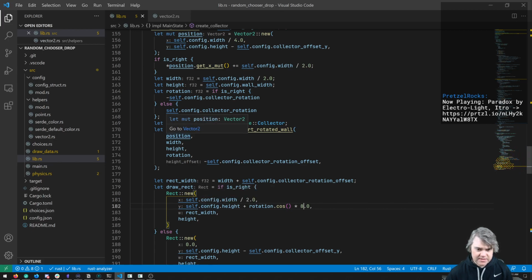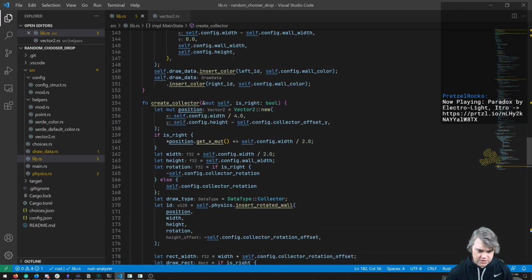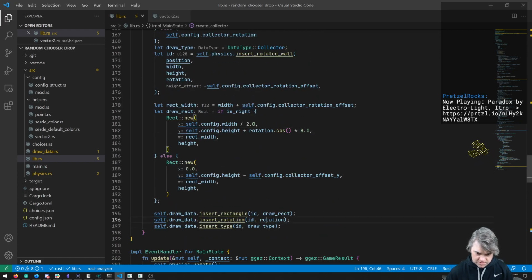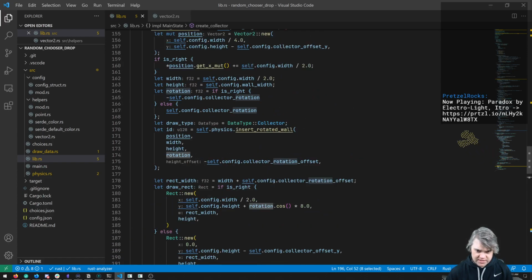What are we basing this on? We're adding this rotation on here. I don't think I need to multiply the rotation by 2 and then get the cosine and sine. I don't think that's right.